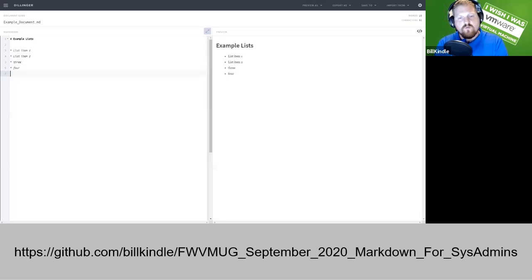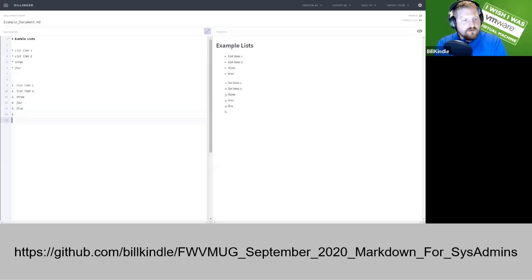So let's say you didn't want to have a bulleted list, but you wanted to use a numbered list instead. That's quite simple. You'd literally just put list item 1. Again, you'll notice that number 2 appears when I hit return. So list item 2, 3, 4, 5, and so on and so forth.